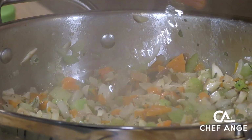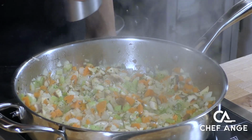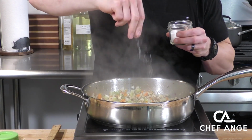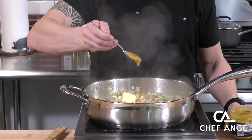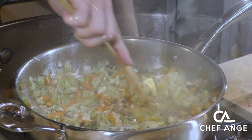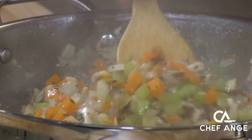Now we'll put a heavy splash of some white wine. A little bit of white wine vinegar. And now we'll season with some pepper and a pinch or two of salt. Throw in a tablespoon or two of butter. And now we're coming in with the chicken bouillon paste for that extra flavor upgrade. Mix that all together till the butter melts and that flavor bouillon is incorporated into the sauté.